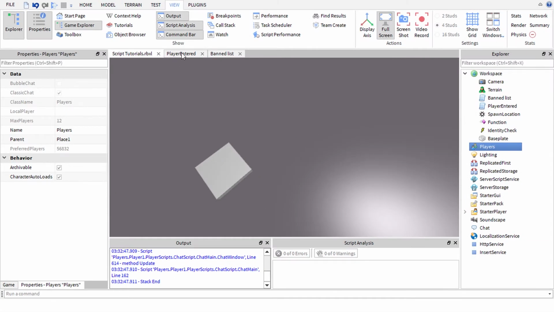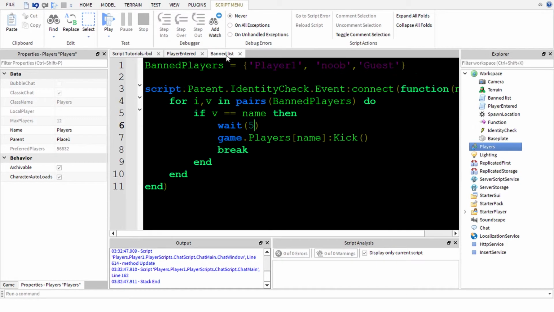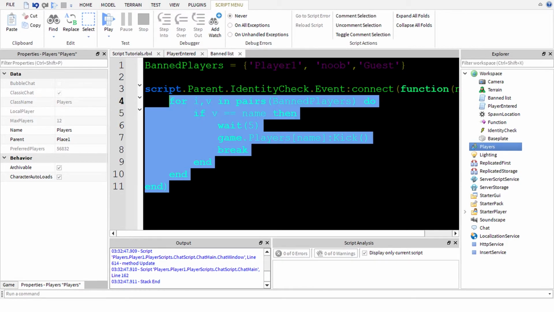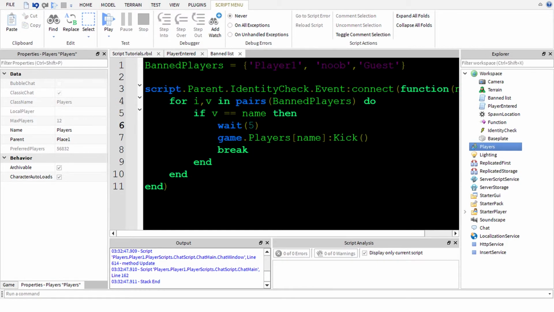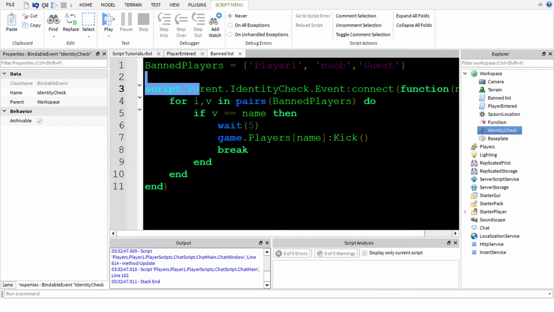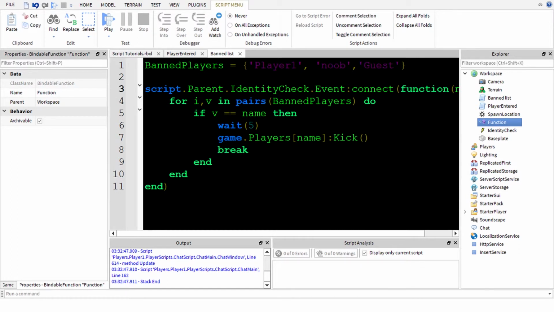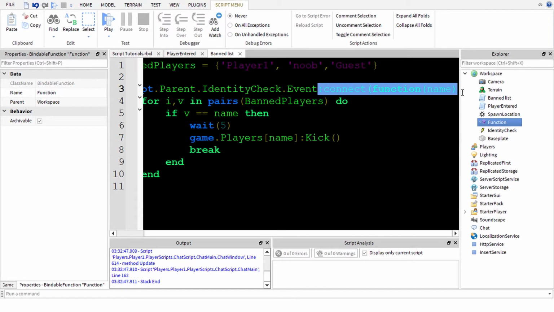And now what we want to do is, well, I pretty much did everything, and that took a lot less than before. And remote events and functions, I mean bindable events and functions, are not used for that thing, because you could just fit all of this in one script. But now I'm just gonna tell you how to use the function. It's really simple.